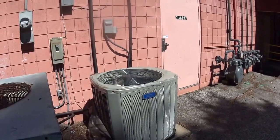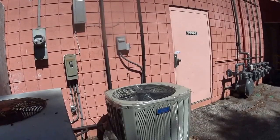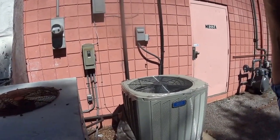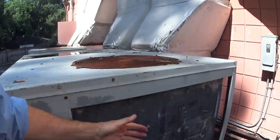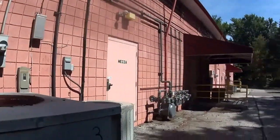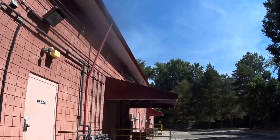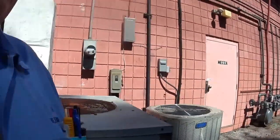Spine fins. All it is is aluminum, and if you put a heavy hose or a pressure washer in there, it just closes them up. So I think that's a big mistake. I would much rather go with a horizontal condenser. Look how many years this — these are pretty old units. Look how long they lasted. Those units down there at least have a fighting chance. There's a chance that the rain will wash those off because they're open more. That's just a point I wanted to make. Thanks a lot.